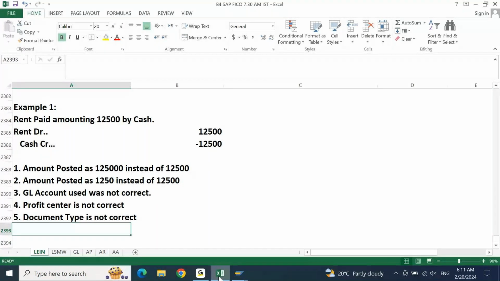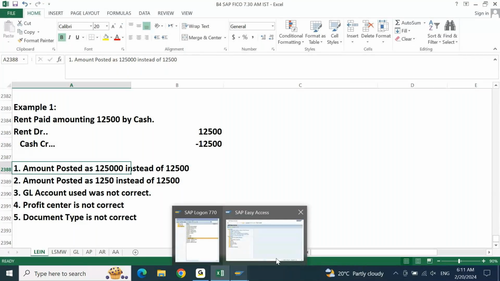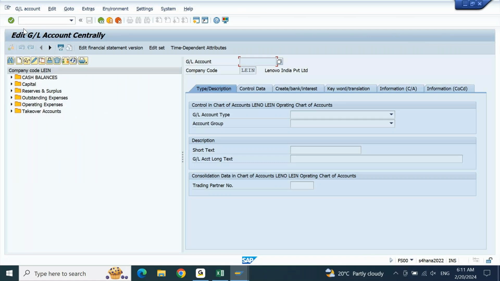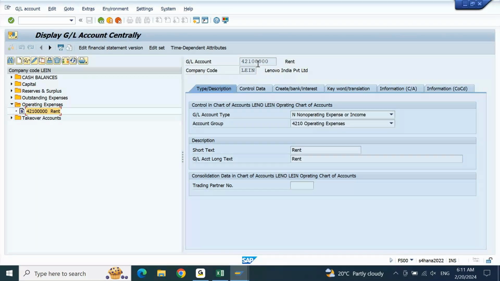Now first one, if we assume that the amount is posted as 1,25,000 instead of 12,500. Let me post the entry first. So I'll go to FS00. Rent is what we are looking at. If I go to operating expenses, I'll pick the rent account and copy the rent GL account.